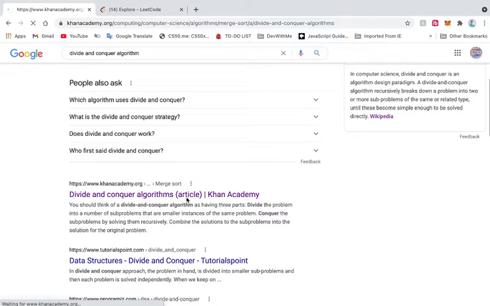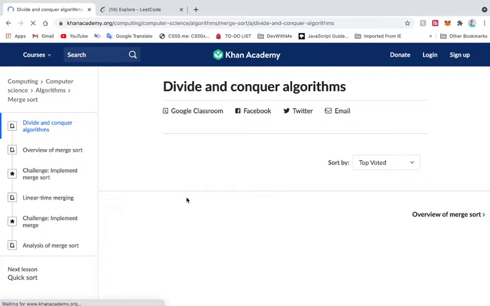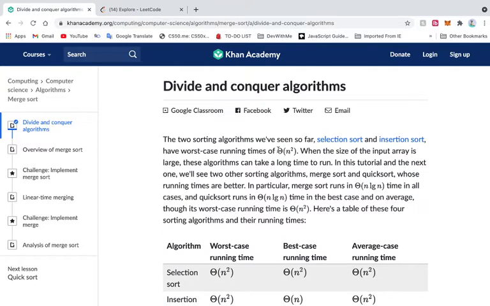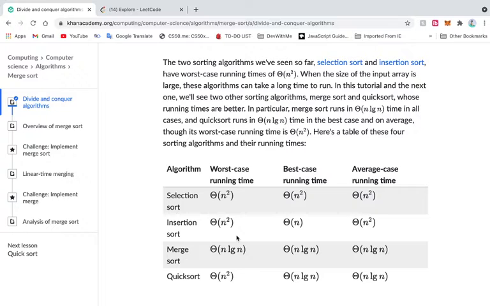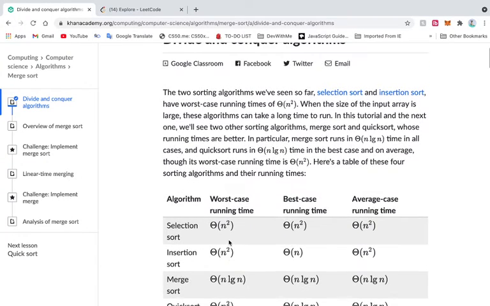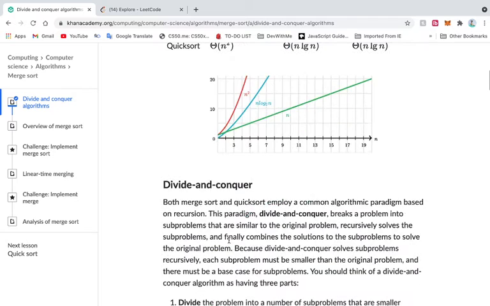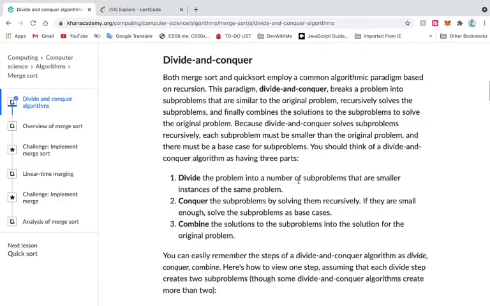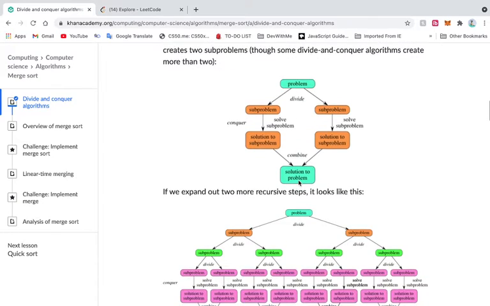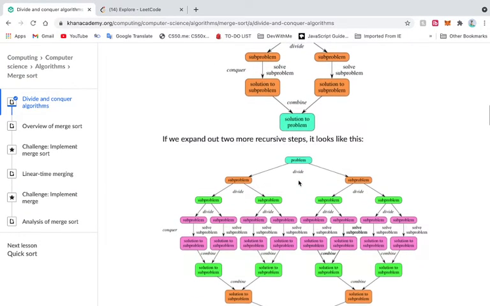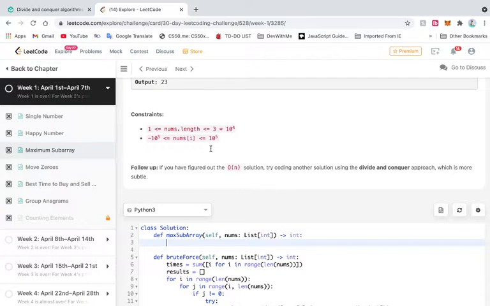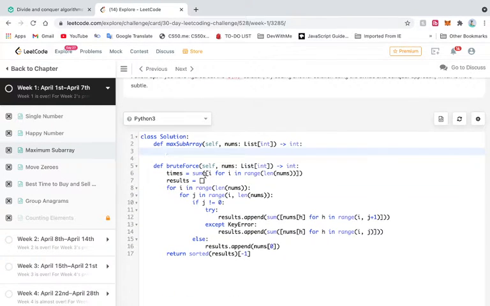Let's take a look at this. Okay, so this brute force won't work.